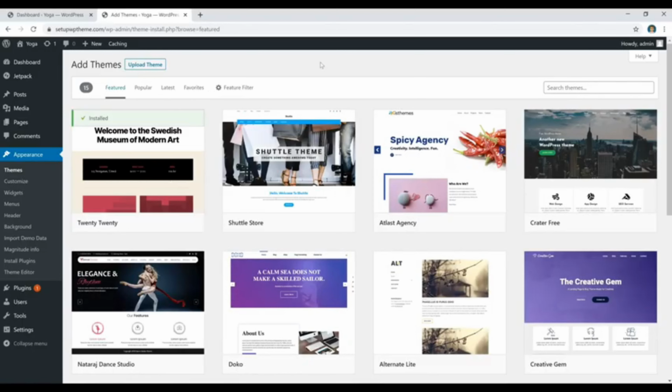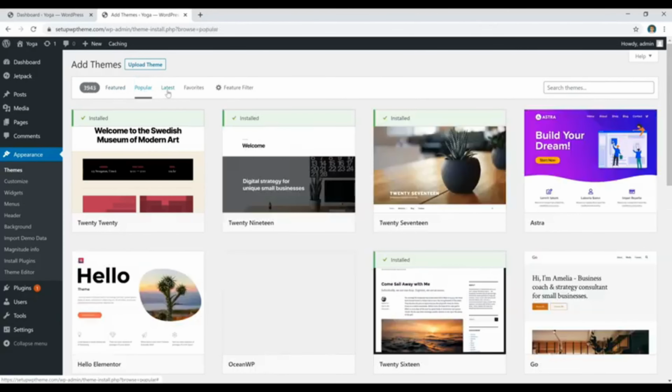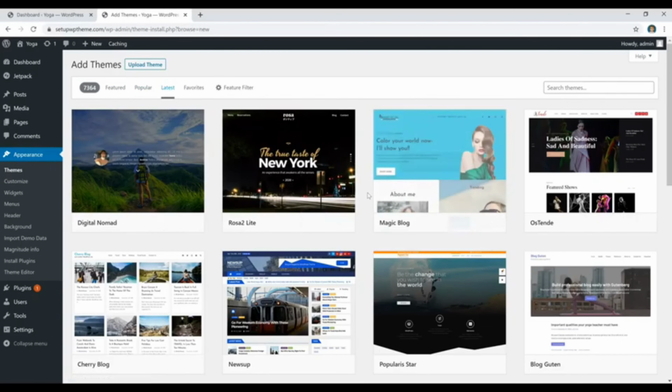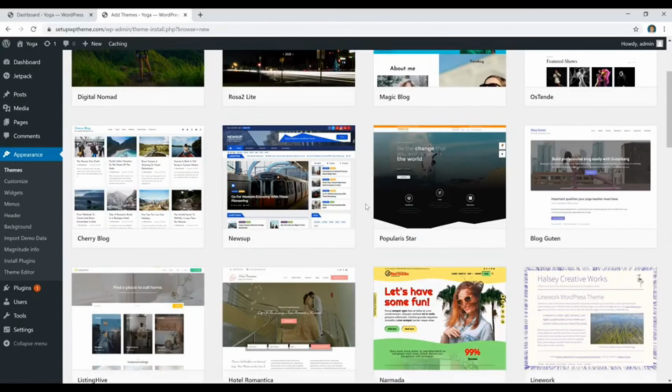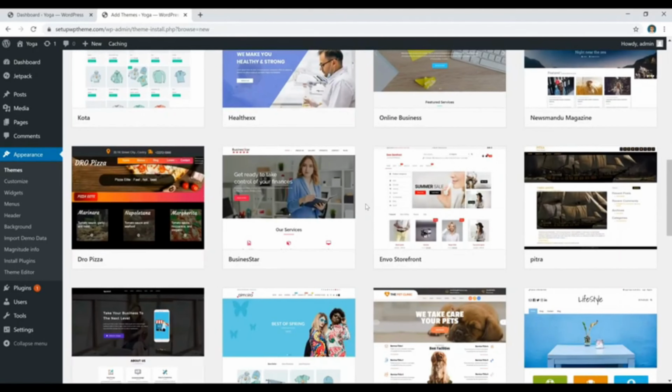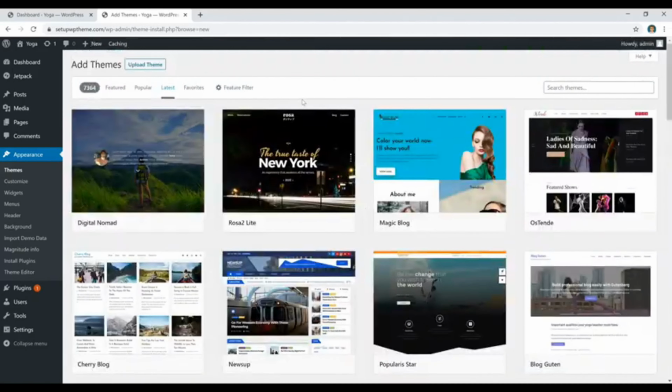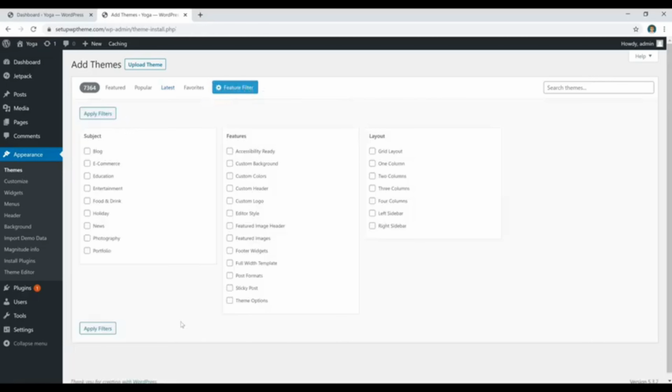And like I had mentioned before in the video, WordPress literally has thousands and thousands of different themes to pick from. So here's a bunch of them. You can just scroll through and see what you like. If you guys have any specific features that you're looking for, you can go over here to the feature filter, and they have a ton of different options that you can click if you're looking for a specific layout. But what we're going to do is look for the theme called Magnitude.